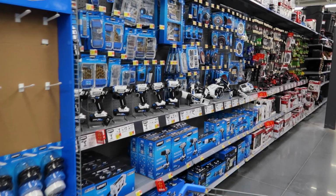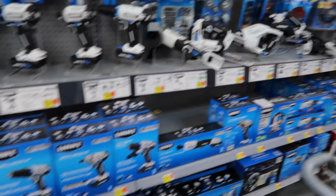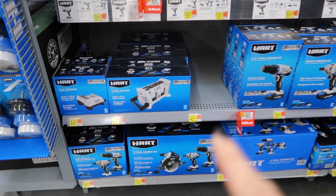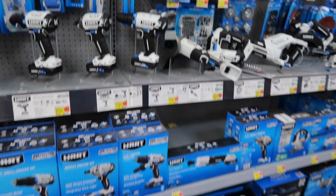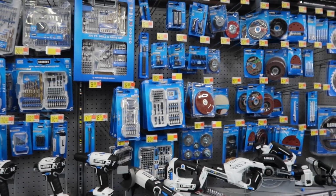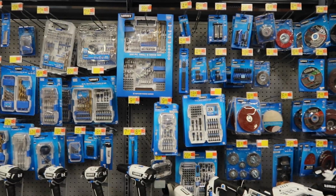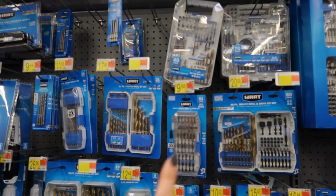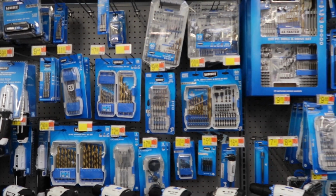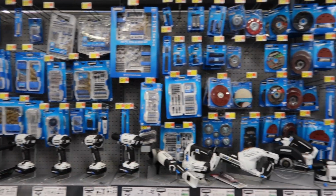So I thought I'd come and look at their tool stuff here in person too. Look at lots of different options. Love. So if I need replacements or batteries, I can come grab stuff here. I need to get all of our tools together so I know what we have, what we don't have, what I still need to get, all that stuff. But good to know all of this is here.